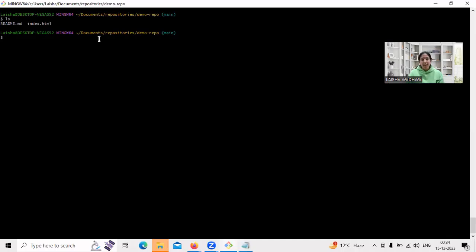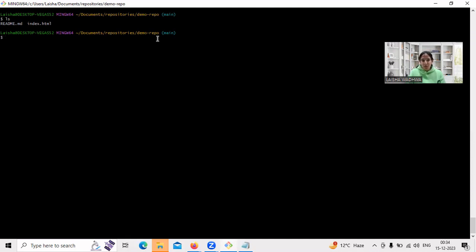Now let's look at how we can merge branches together and what are the different kinds of issues that can arise. Now that we understand the concepts of branches and merging, let's try to do this with our own repo that we have created in GitHub. Then we have also cloned that repo locally, and we have the Git repo available with us. So what we are going to do now is we're going to create a new branch, try to make some changes, and try to merge branches as well.